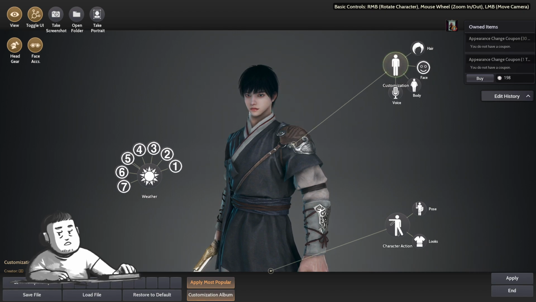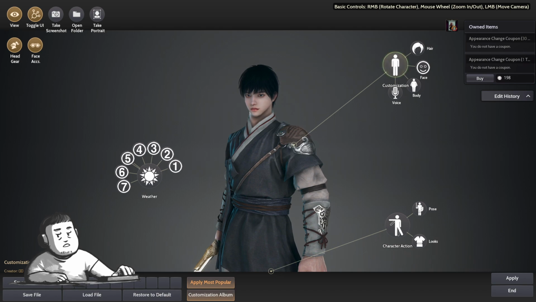So when you're downloading a character made by other people, you have to consider what armor or what outfit they're actually using at the time. Because sometimes the position of the neck, the length of the neck, that is where the usual problem lies, right? So the height and everything else, it's something you can change on the fly.